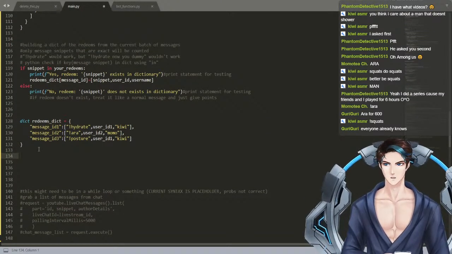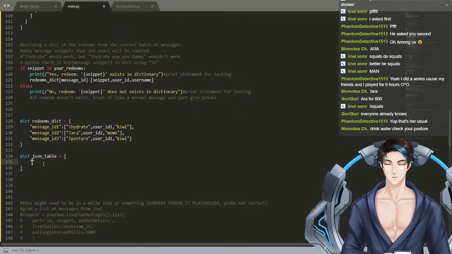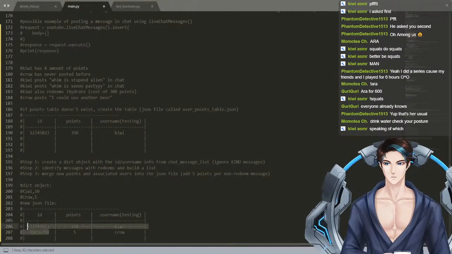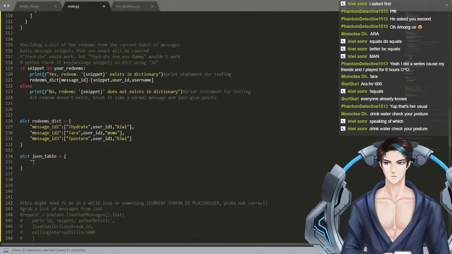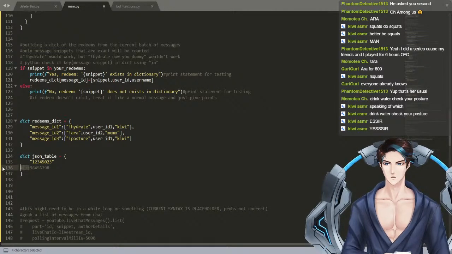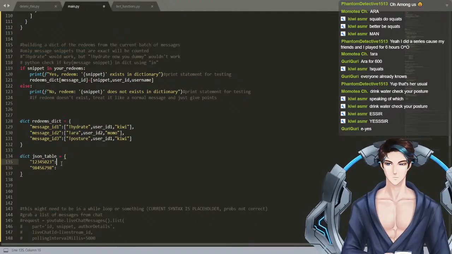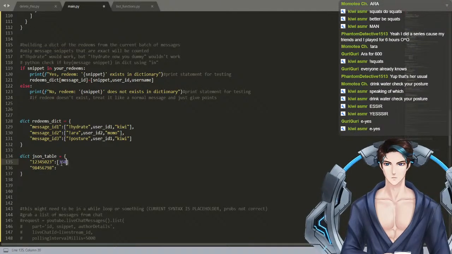But the dict JSON table is gonna look more like this, where it's user, and then we'd have, I don't know, 350.